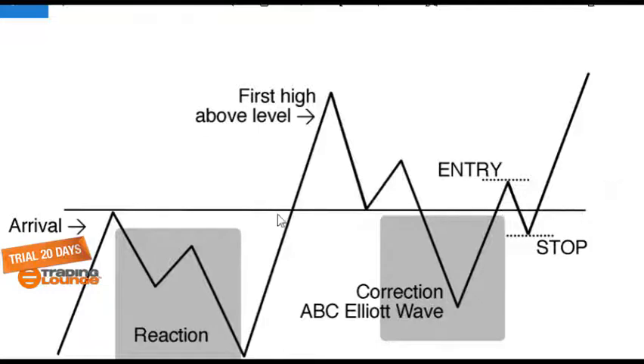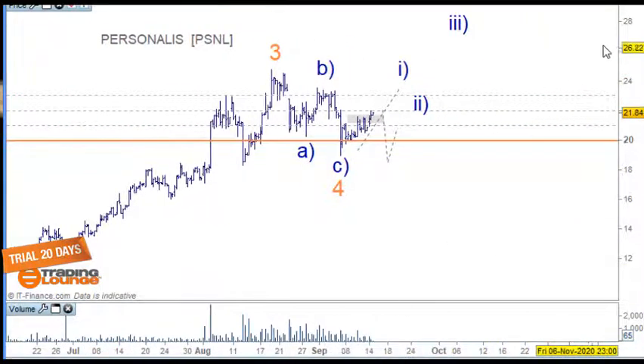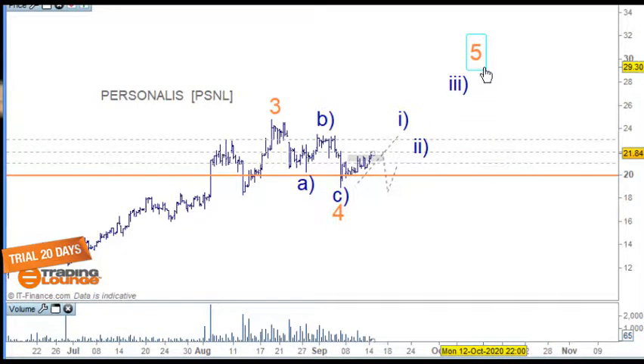If this is across the number two here, this would be the arrival where it is now — the reaction, the first high above the level, ABC pattern, then sitting back and developing support. This little pattern here would be the same pattern as the larger pattern. If you found that as support you could get a small position, then look to add on top of 23 — the top of group one — with the classic trading levels pattern again. For a longer-term hold, look to push up to the 30 area. Get a small amount once support comes in on 22, and if it pulls back to 23, add again.